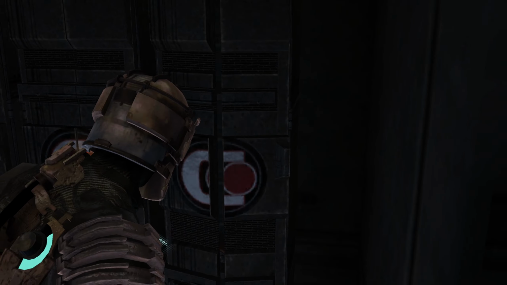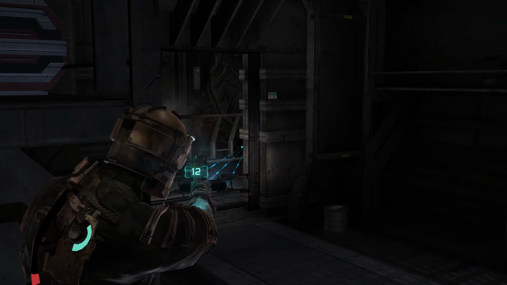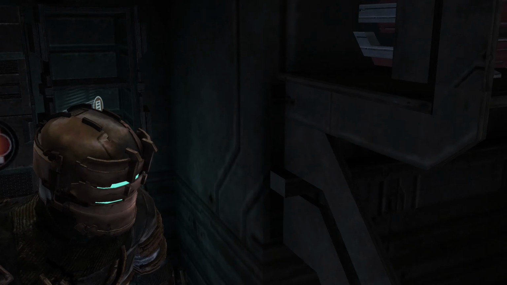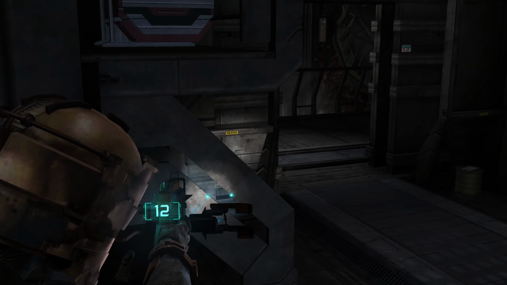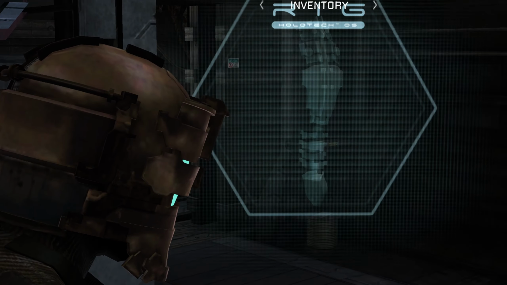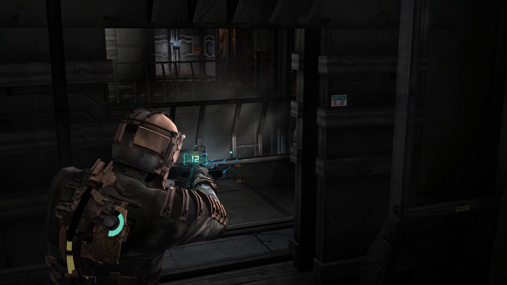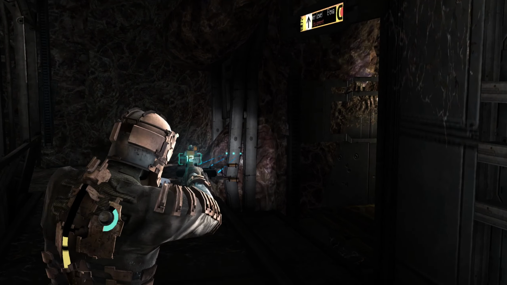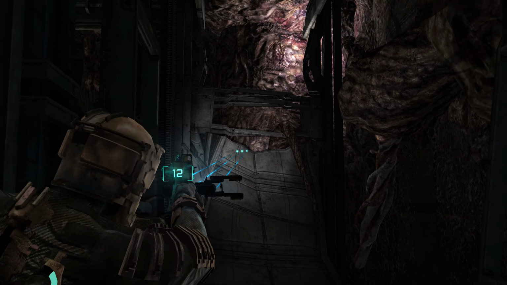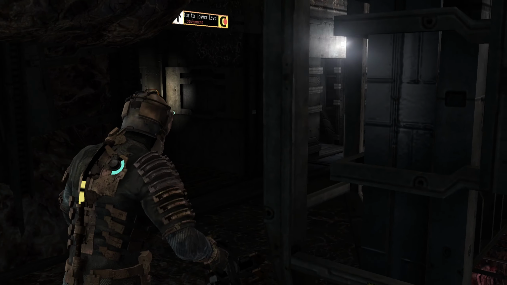Ooh, we are full. Okay. We'll use one of our med kits because our inventory's full. Yeah, because of those ripper blades and other things. And we need to sell some stuff when we can. That doesn't go anywhere specific.